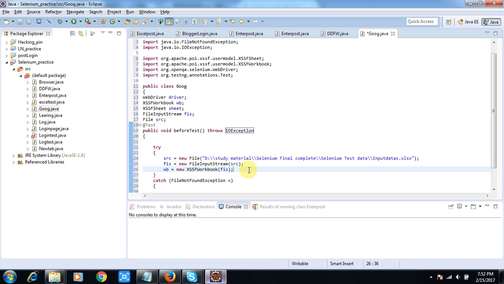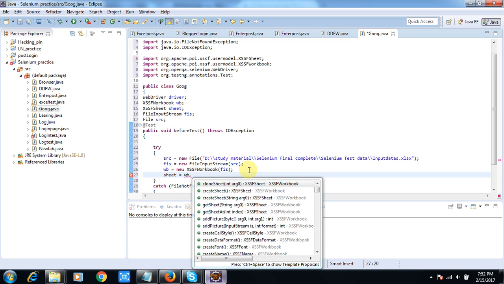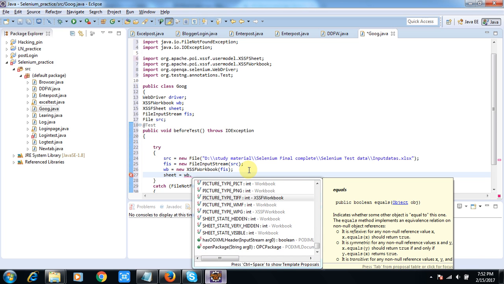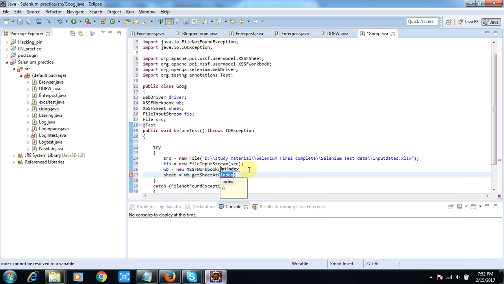So to get the seat, you can get it in various ways. I have created the workbook object. If you hit enter here, you will see get seat by name, get seat by index, or something else. A lot of things you can use to get your seat. Seat means seat 1, 2, 3. So I am using the index because it fails very rarely. So I am using the first seat.